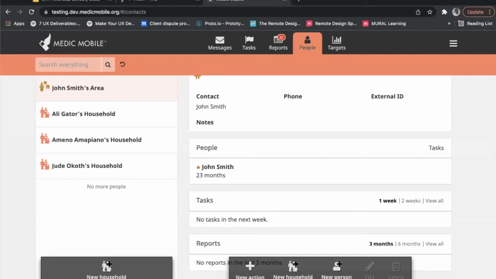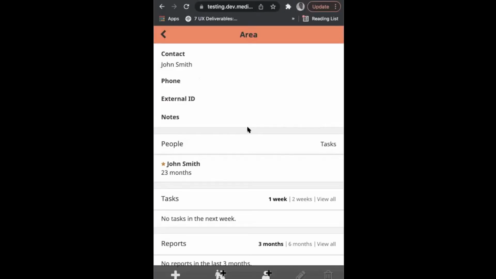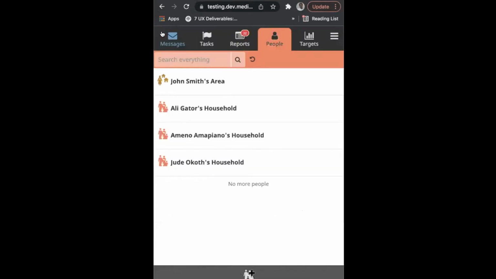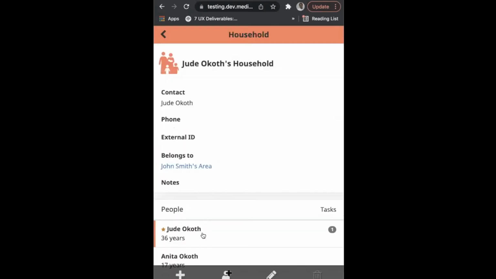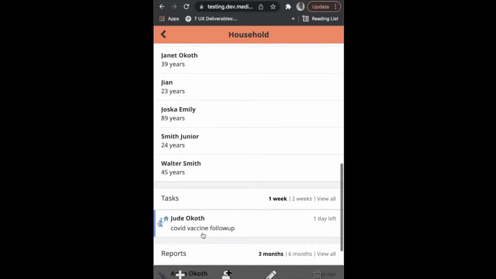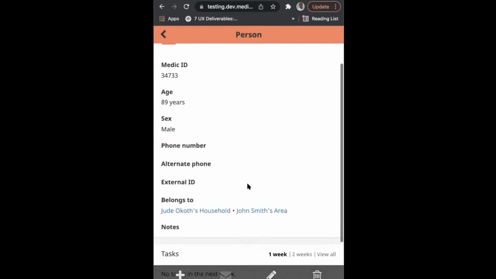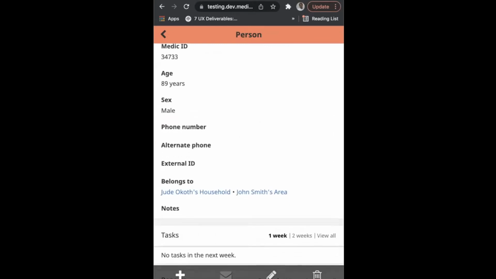So I'm going to share my screen. I'm going to make it look a bit smaller. Just a moment. So we have the normal landing, the people's tab, and then if we come here to the household, we have a number of people here. For example, we take this person's household, then we go to the new action.